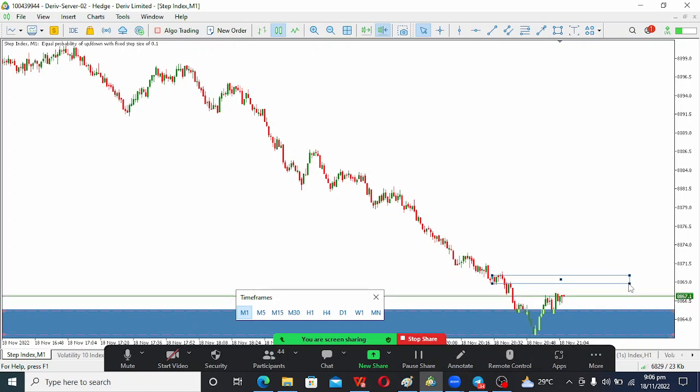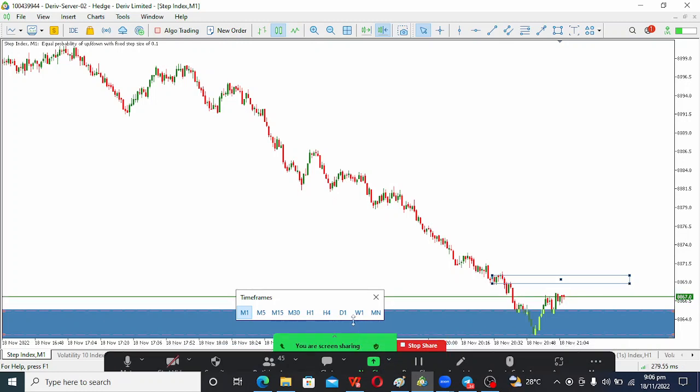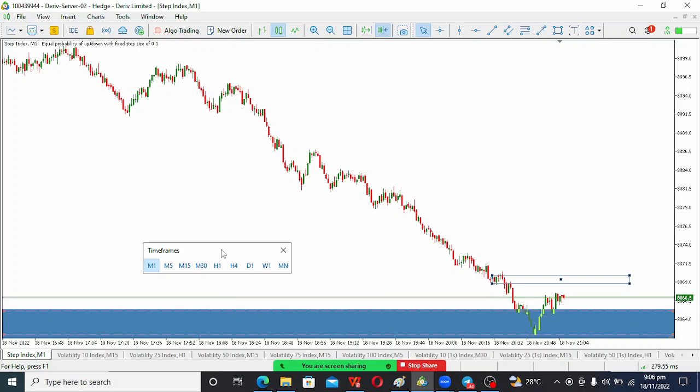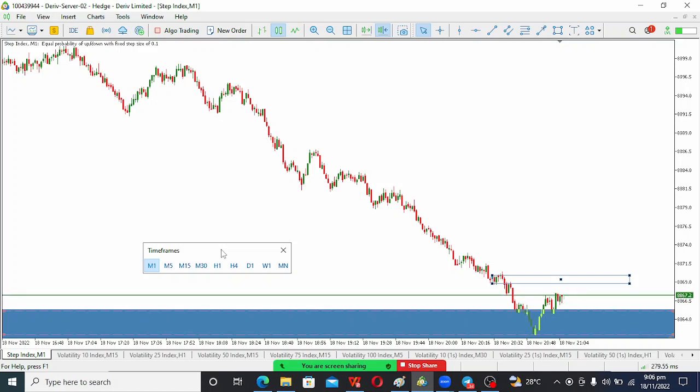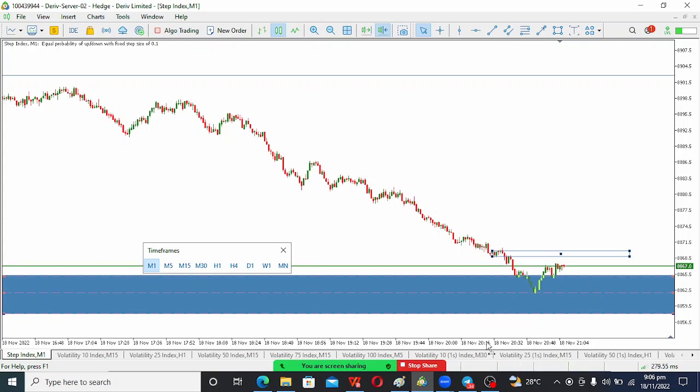Okay, so I'll answer you. I can see there are some rejections around that area. You see, I always say that whenever you're analyzing the market, you don't ignore the lower time frames. You put them in consideration, and then you also don't ignore the higher time frames. So let's assume the market breaks out. There hasn't been a breakout, so I'm just assuming that in case the market breaks out below this zone, then we have a sell, right?